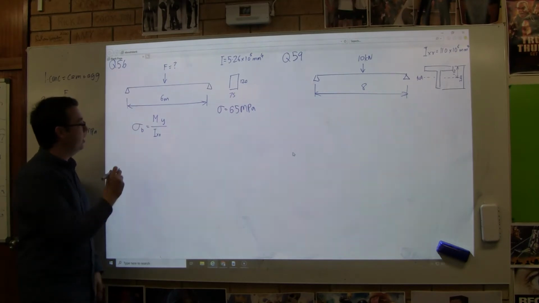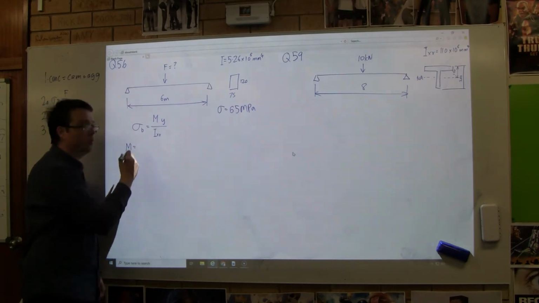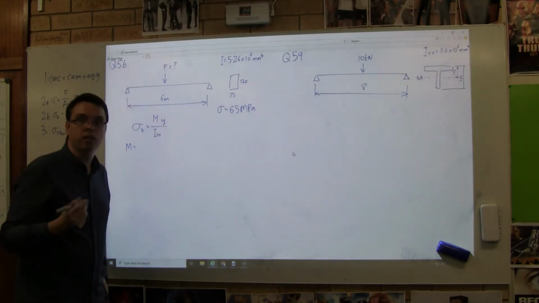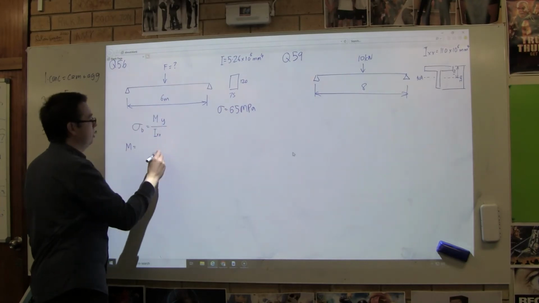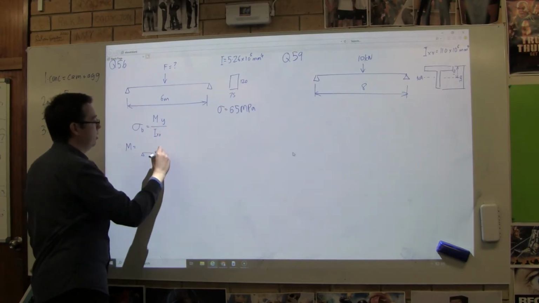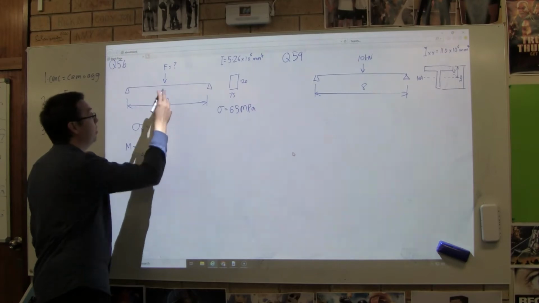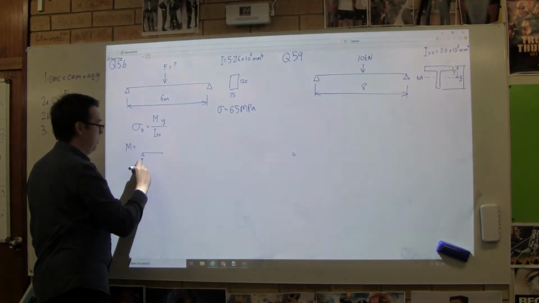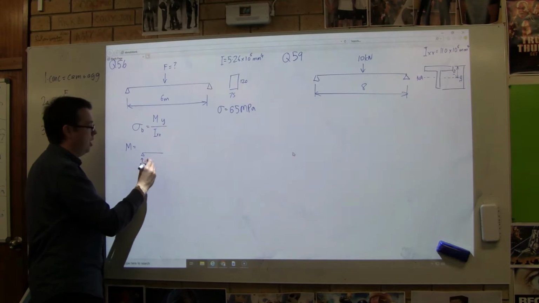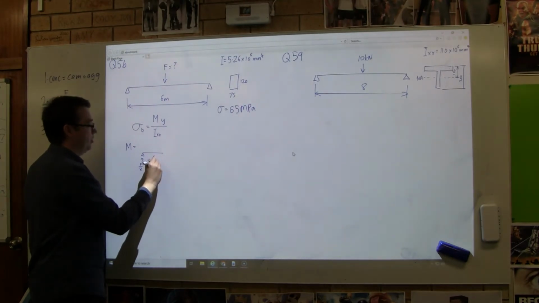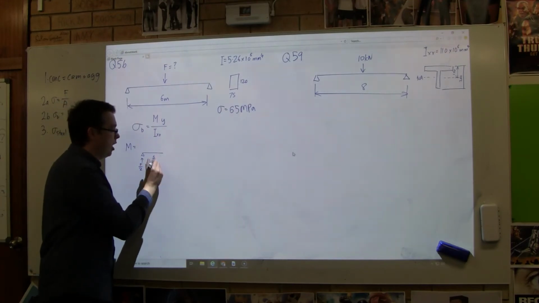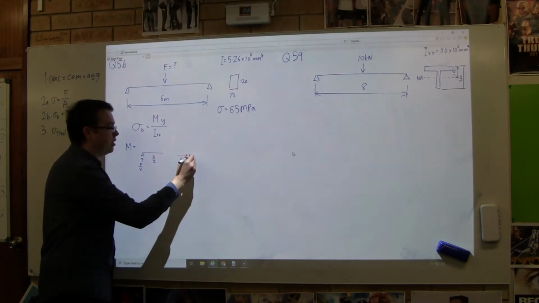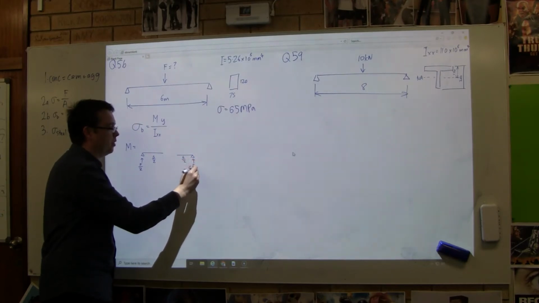Okay, so in our case here, let's start by asking what the formula is for finding the maximum bending moment. What we can say is that at this location, the bending moment on this side is going to be F on 2, half of F, multiplied by half of 6. I think it's 6 on 3, anyway, half of 6. And then on the opposite side, it's going to be the same thing, so they're going to cancel each other out.